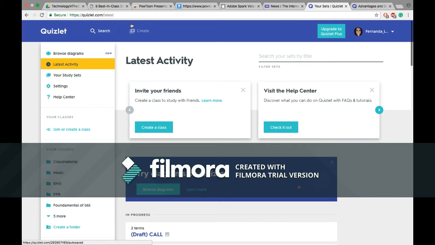And if you are a new user, you can sign up with your Facebook or your Gmail account, or if you have neither of those two, you can sign up as a new user. Once you sign up, this website is going to show up.